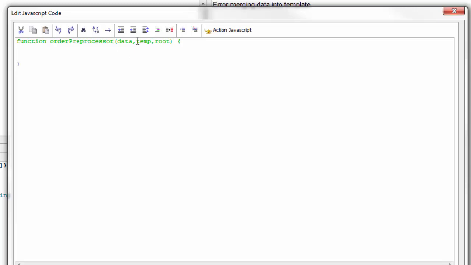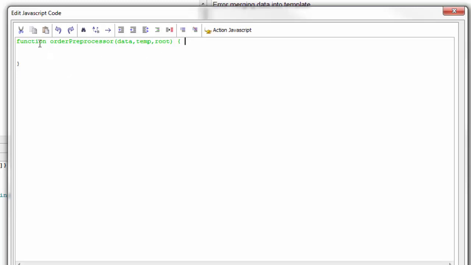This is actually a critically important variable. We're going to put our summary values into this temp variable, and then the template will emit them, and you will see that in a few minutes. And then root is the top level data object that is being expanded. Root will give you access to the entire array of data, whereas data just gives you access to the current order item that is being expanded.